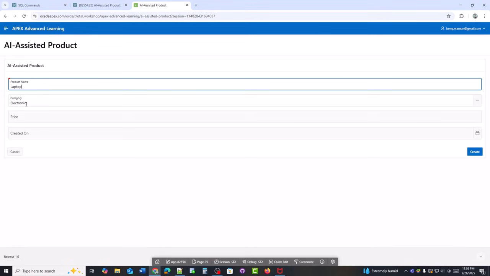See, I typed laptop, and the category is automatically suggested as electronics. Now I typed rice, and the category is suggested as grocery. That means the category is coming automatically based on the product name.